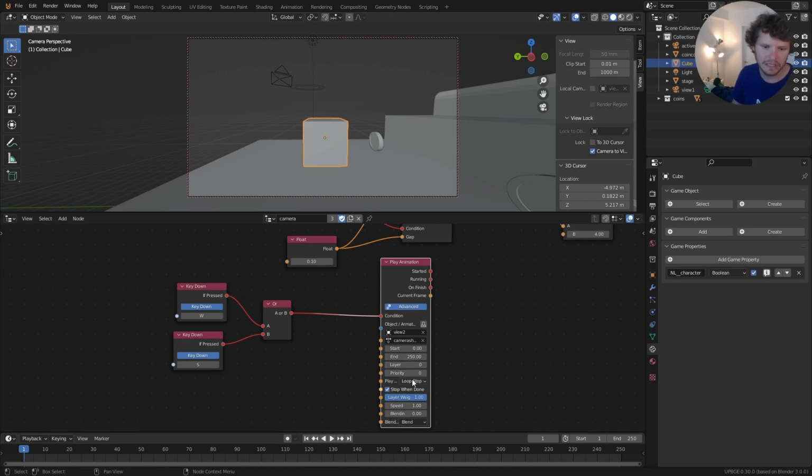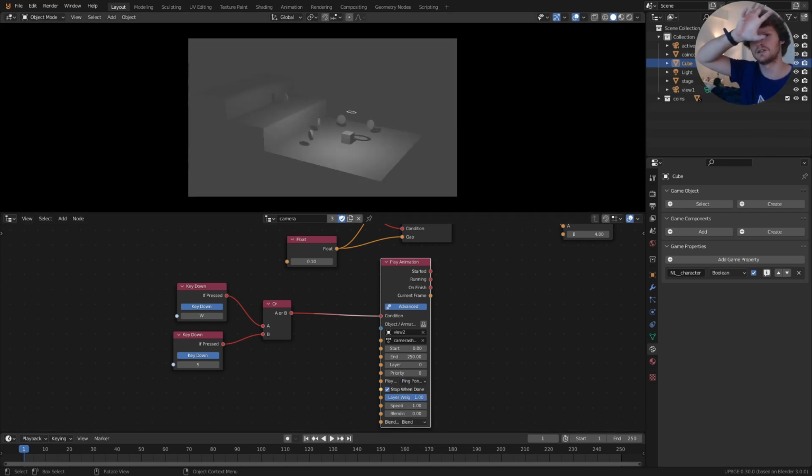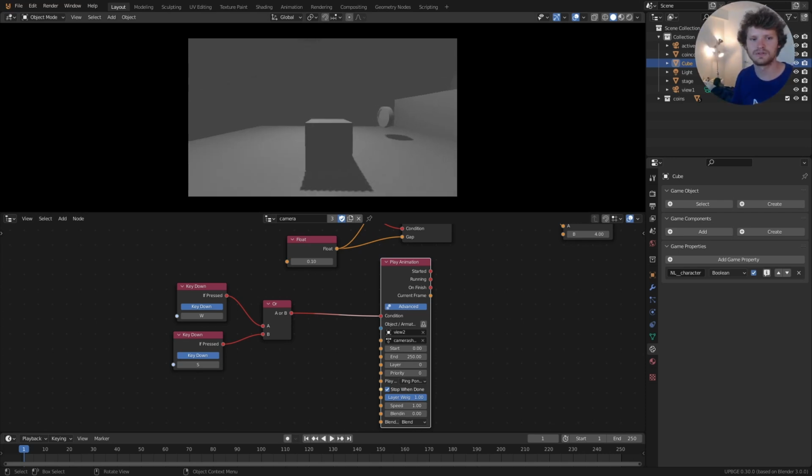And that's pretty good. I guess one thing we can do to get a bit more animation out of this, so it doesn't go back to the violent camera shake, is we can do a ping pong stop, which should give us an extra 250 frames. So it's going to play, and then it's going to go backwards. And this will work with any field of view. And this just makes our game a bit more dynamic.